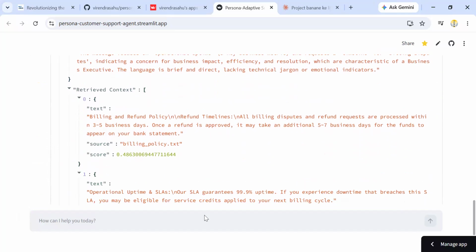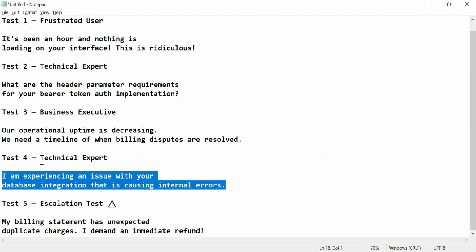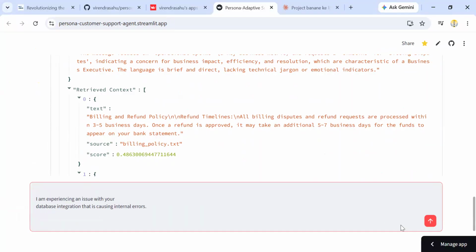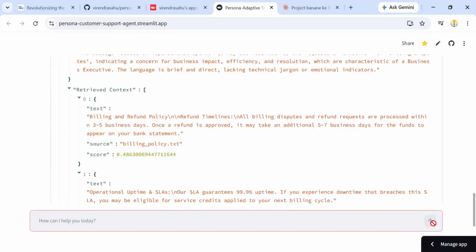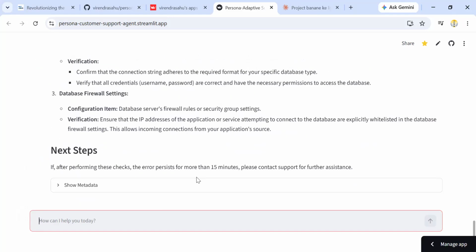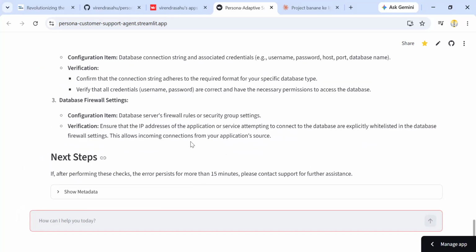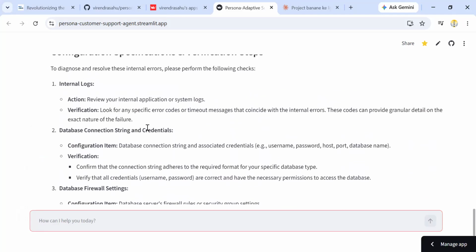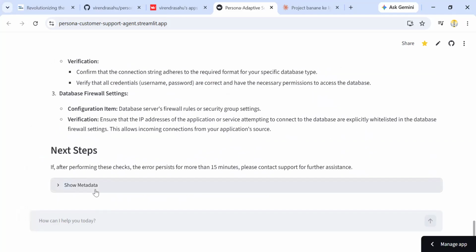Let's give the fourth test case, for a technical expert. I'm pasting the prompt and sending it, and it is analyzing. It is another technical query, about database integration, and again it correctly classifies a technical expert.